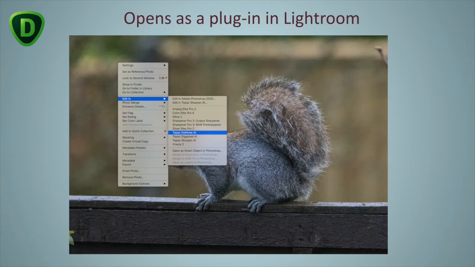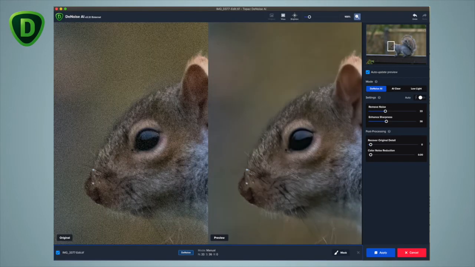So I'll open this image up through the plugin in Lightroom to DeNoise, and you get a preview window here, and here you can see the image on the right hand side after the noise has been removed. Now this is the level I chose on this particular image, and you can see on the scale on the right hand side, it's about 33% of the removing noise slider function. So you have those sliders on there that you can adjust to your taste, really. And you can also use the sliders below that to recover some original detail, which can be useful if the images sometimes look a little bit too clean and perhaps the noise removal has removed more than just noise. In this particular instance, about 33% looks about right to me.